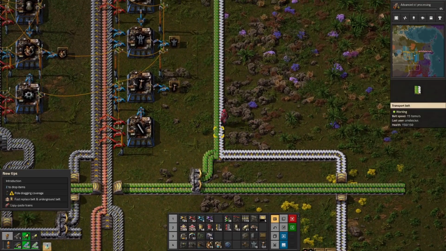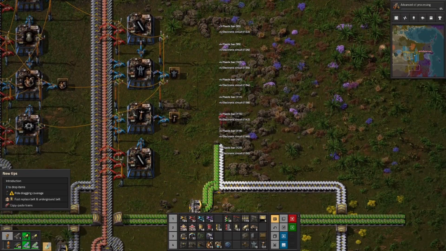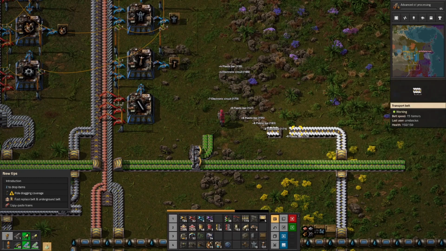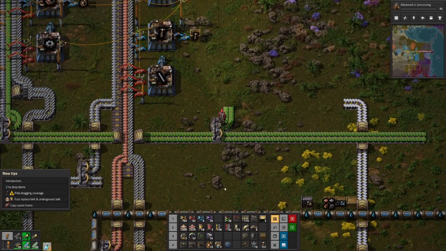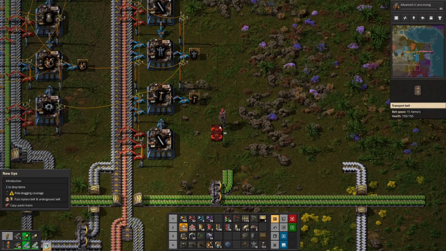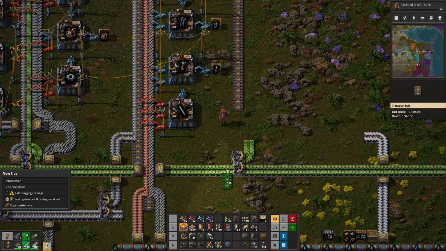Actually, I'm going to change that. I have had a cunning plan. My brain doesn't work as fast as regular people, and I'm happy with it. So if we put a conveyor belt here, like this.